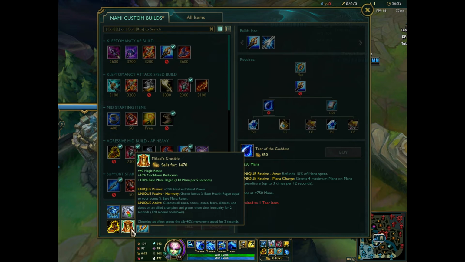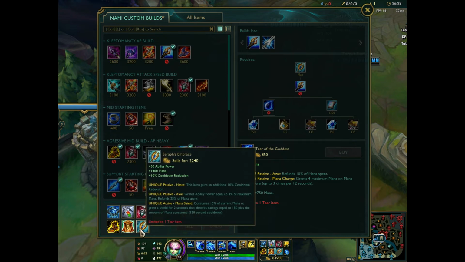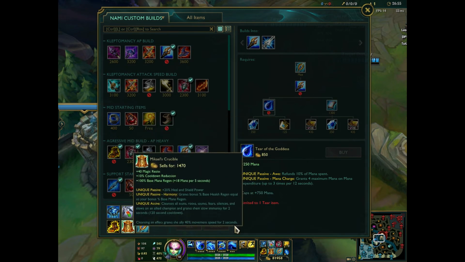And then lastly, I've got a Seraph's Embrace, which is fully stacked after the tier is fully stacked. So this gives me the additional mana so that I'm not having to worry about that by late game. And it gives me ability power equal to 3% of my mana and refunds 25% of the mana that I spend. So it's a nice little ability there. Huge buff to the actual mana that you get from it. You get 1400 mana from it. Alright, so that's the basic healing build.